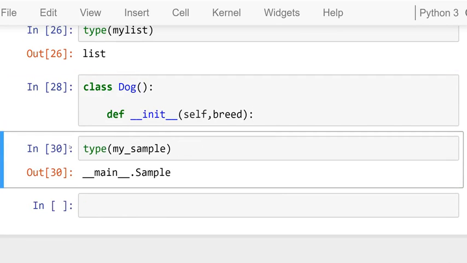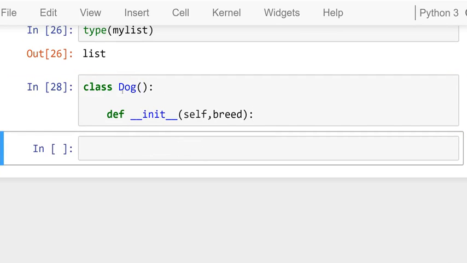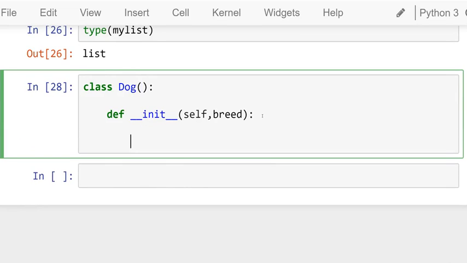So let me delete these lines because we won't need them anymore since the sample class won't be used. And then we will say self.breed is equal to breed. These 2 lines can be really confusing at first, since this is the first time we see the self keyword and we see the sort of strange assignment. But I want to run this first and then break down what's happening in these 2 lines of code.